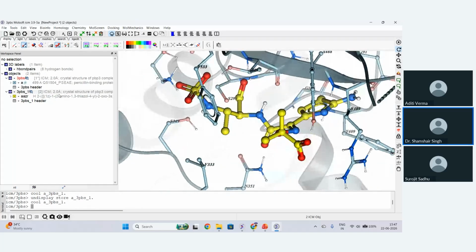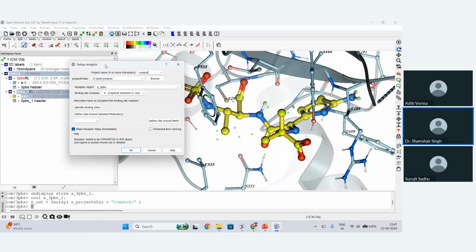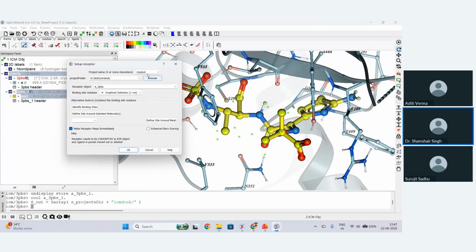So let me double click on the ligand and go to docking, new project. This methodology is the same as your small molecule docking, just one step more, where you mask the residue of the serine, generate the grid maps, and make the chemical transformation as well.